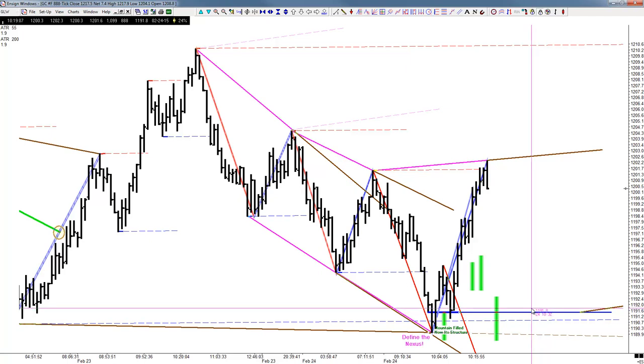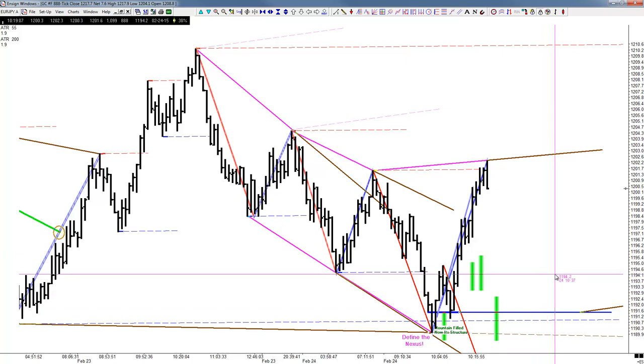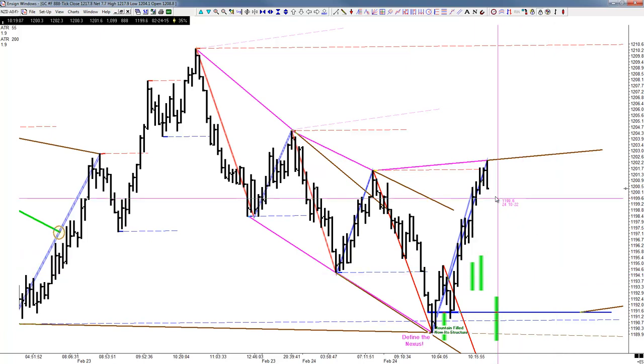There are going to be times when you're going to get washed. There are going to be times when this is going to be a swing down that takes out the low and keeps right on going. That's okay, because our risk-reward ratios mean we only have to be right about 40% of the time. Okay? So I prepare the order, but watch the bar action. That's fine, Perry. That's fine. But you should be preparing it right now, Perry.